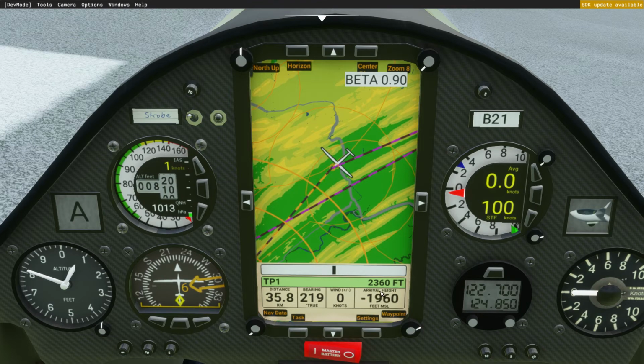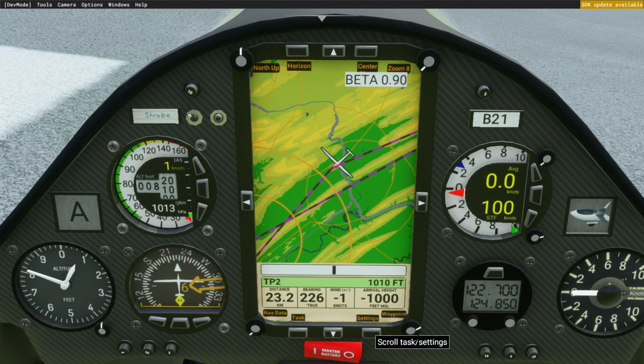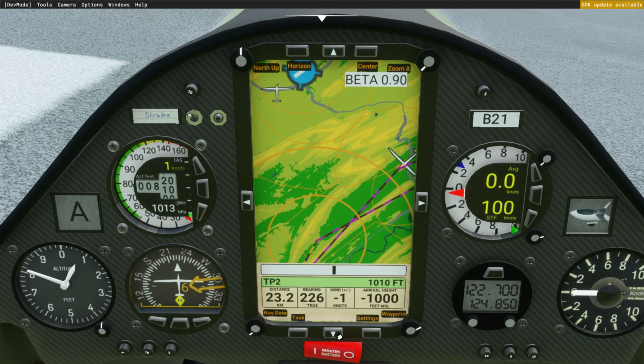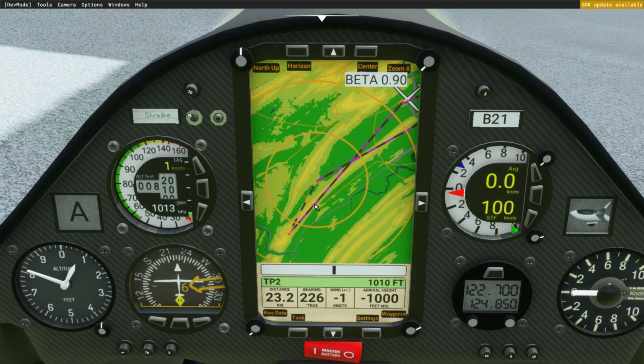this is just one waypoint of the task. Let's do this right-hand button here first. You can change to the next waypoint simply by clicking this button. That's taken us to TP2, and now it is giving us the same information. If I scroll the map here, there's the leg for TP2.